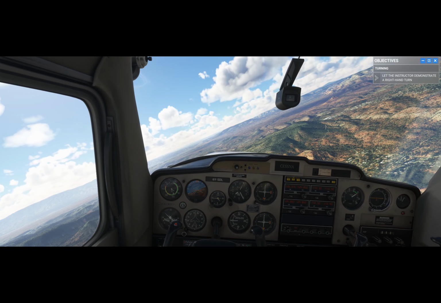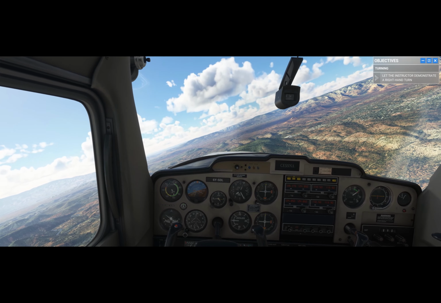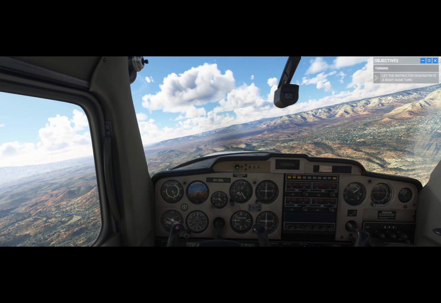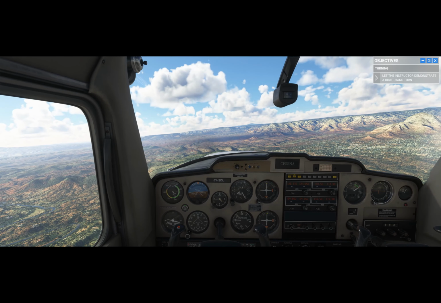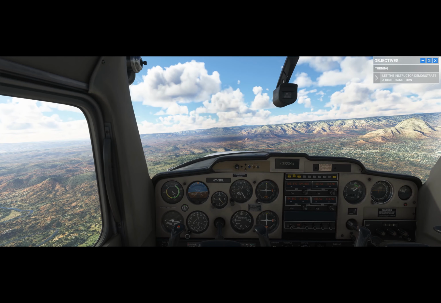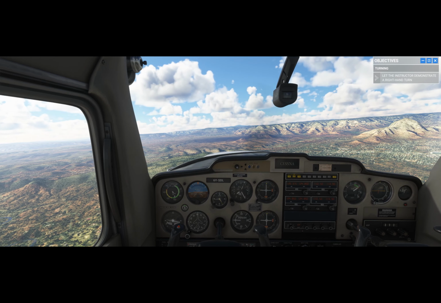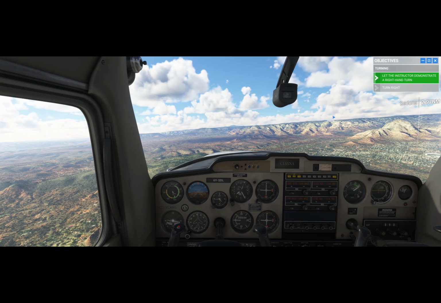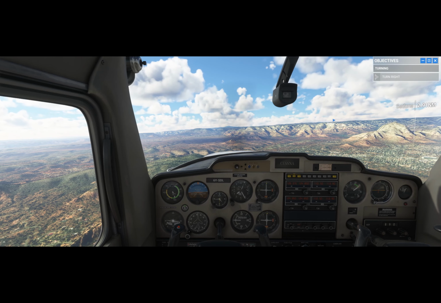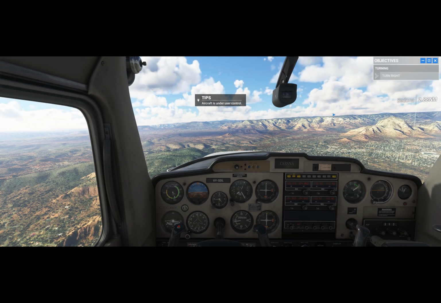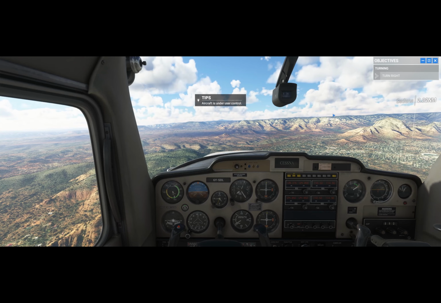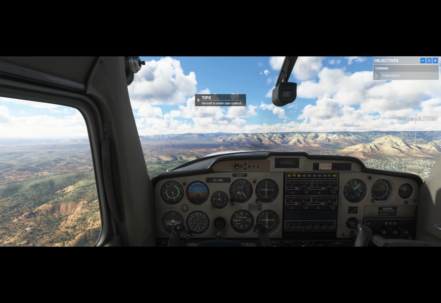As a general rule, you always want to keep your turns under 30 degrees. Go ahead and try rolling to the right. You have controls. Turn right, toward the city of Sedona.